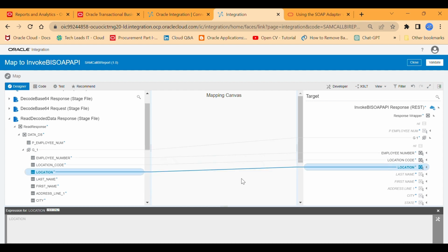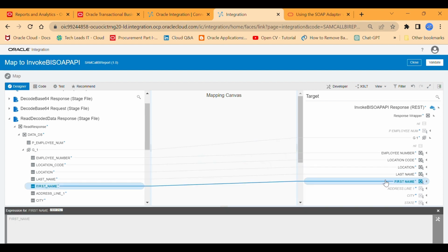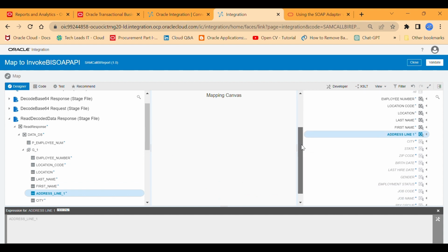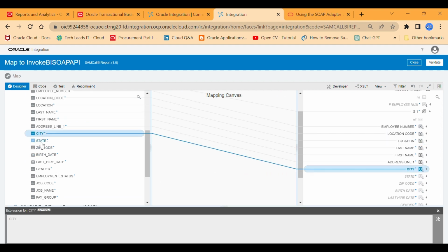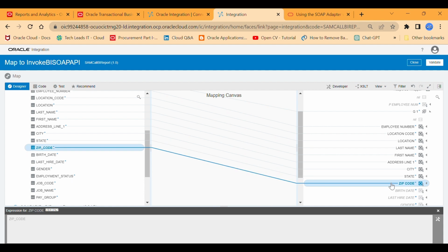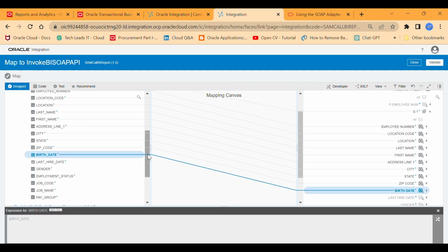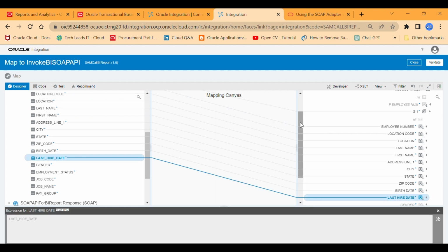You can map the last name to last name, first name to first name, address line one, city, state, zip code. It is not mandatory. Birth date, last date here, put it.